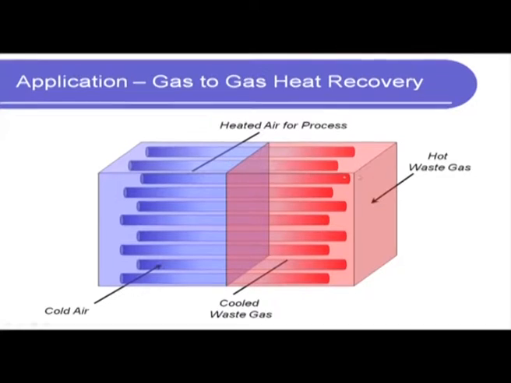So, what we are doing is we are going to use heat pipes and connect the location of this hot waste gas to the location of this cold air stream, and the heat pipes, being very efficient thermal conductors, are going to conduct the heat from this hot section to this cold section very efficiently. This way we are using the thermal energy that was trapped in the waste gas for a useful application, in this case heating up cold air, and this hot air can be used for a variety of applications, as we know.